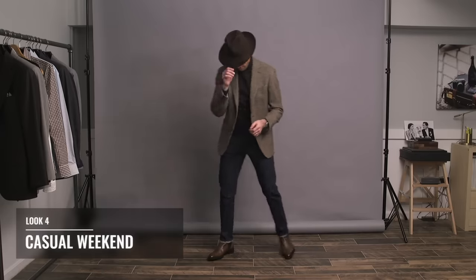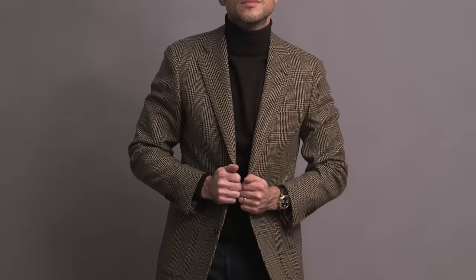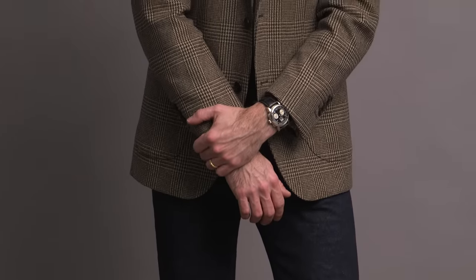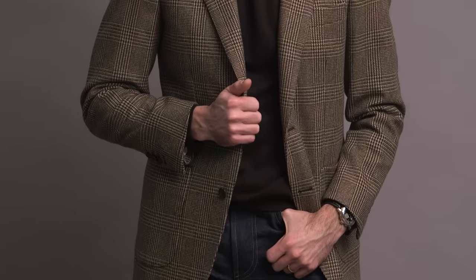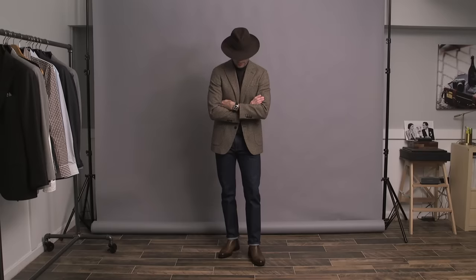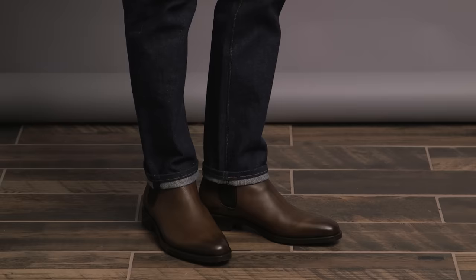Technically, if we're going by the definitions I gave at the beginning of the video, this look shouldn't be here because this is a sport coat, not actually a blazer — but I'm not going to get into semantics because it looks really good paired with denim. It's from the HSS Michael Andrews collection and fits the bill for pairing with denim in so many ways: the fabric is a beautiful flannel by Fox Flannel, it's got patch pockets for a more casual feel, and the color along with the glen plaid pattern really works perfectly with the dark denim. The denim is the same bespoke pair from Michael Andrews, rolled slightly for a different vibe. The turtleneck is by Ted Baker — the dark brown color really pulls everything together. Up top, a felt fedora by Stofa, which is a crushable hat and very easy to travel with. On my wrist again is the A. Lange & Söhne Datograph, anchored by leather Chelsea boots from Scarosso.